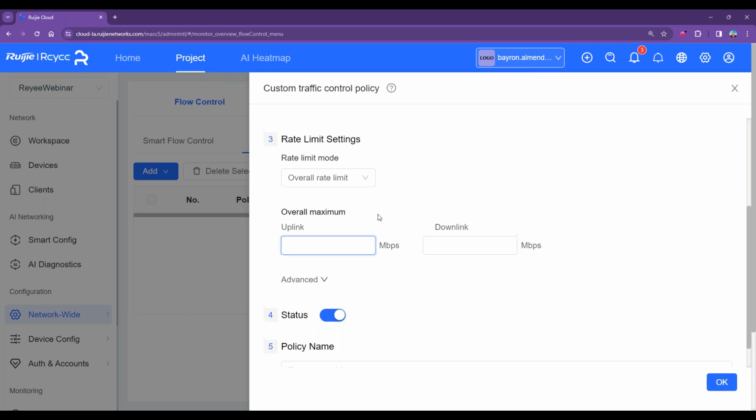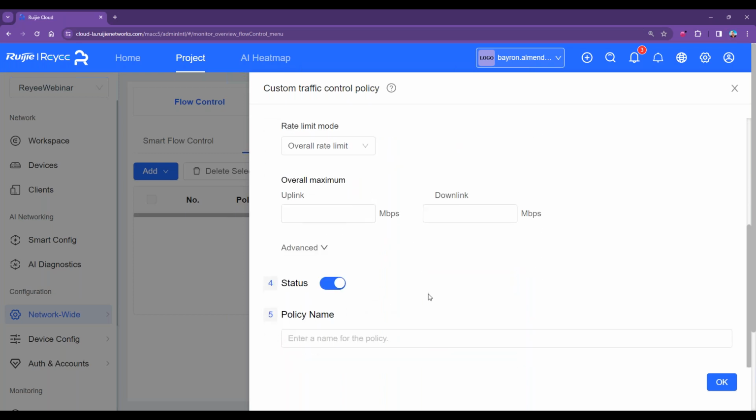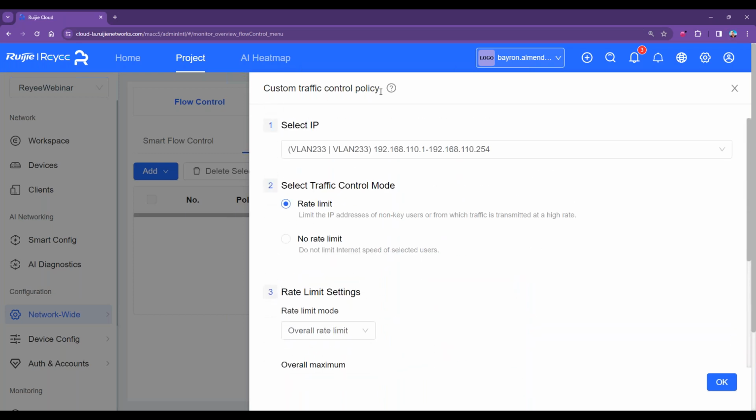Perhaps you want to limit this by only 100 megabits per second in uplink and 50 megabits per second on downlink. That's good if you want. We can do this by using this custom traffic control policy, which can be very useful in certain situations.